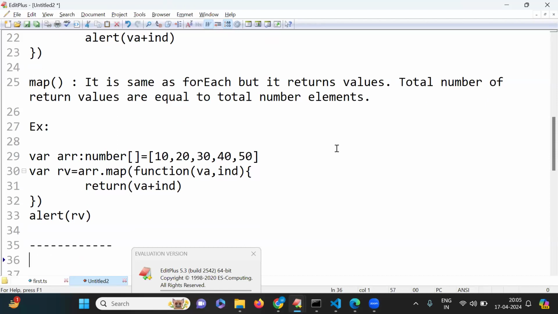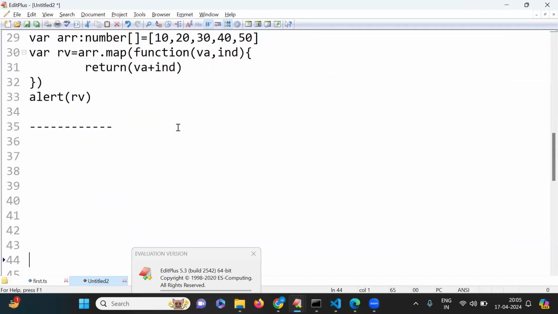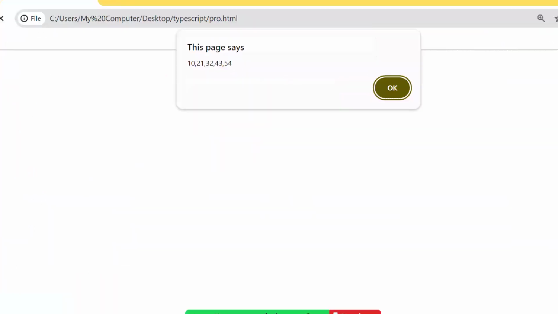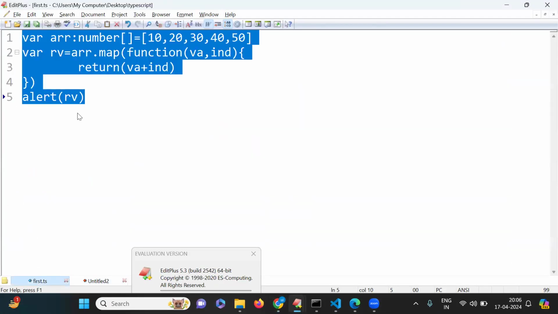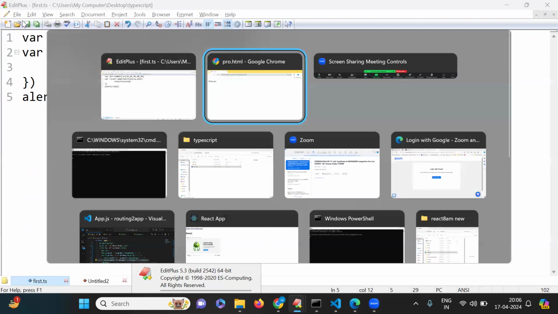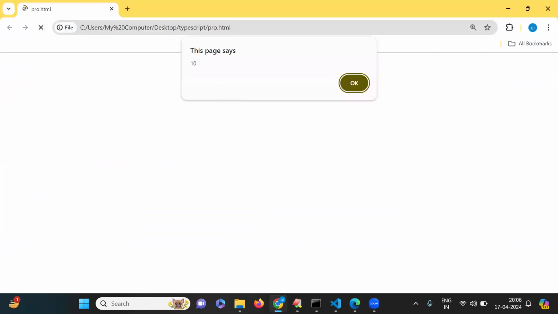Does the return type of map is an array or is it just a value? Array only. It returns an array. So in this output, you can see a collection of values. In case I give RV of 0, then you will get the first one only, the first 10.